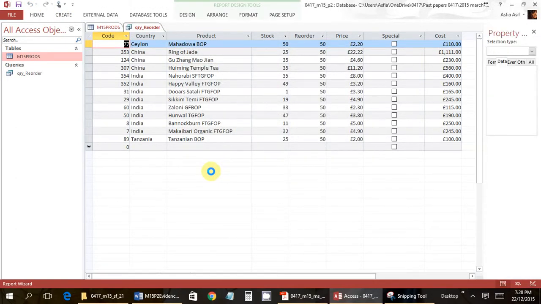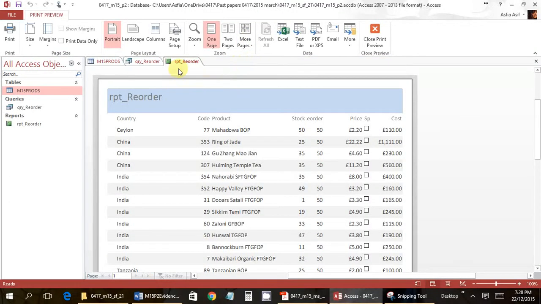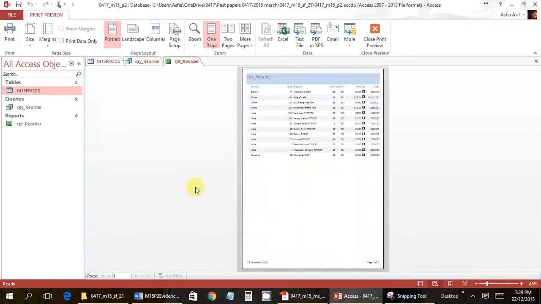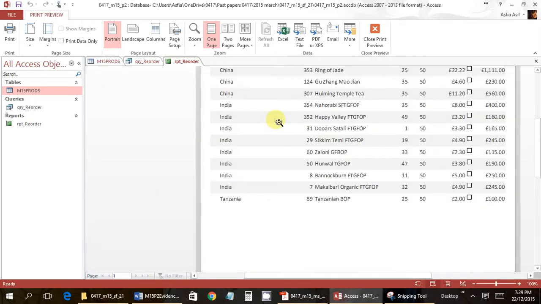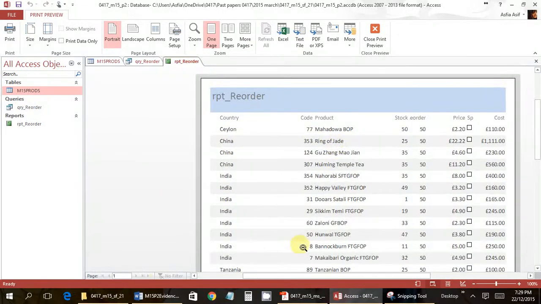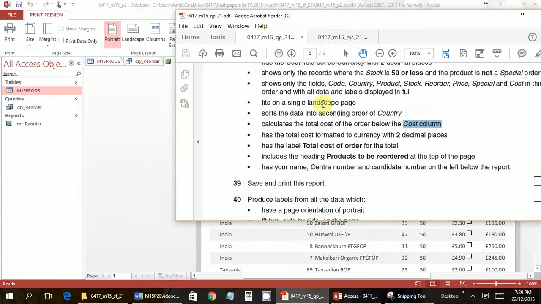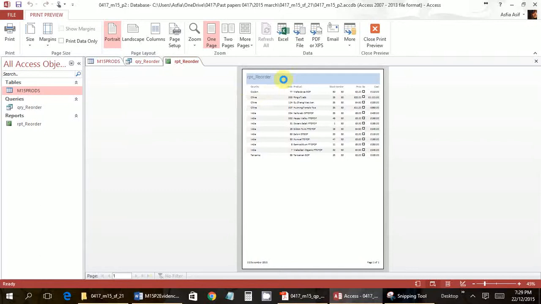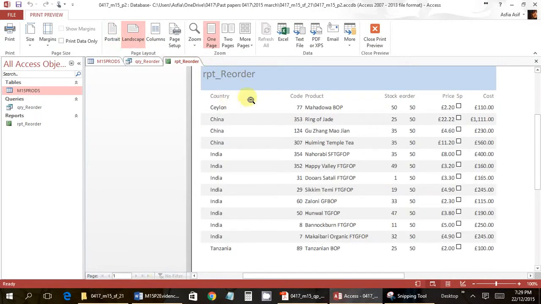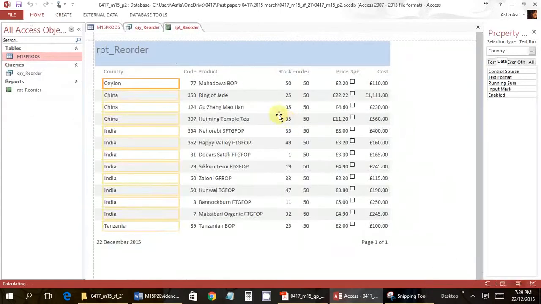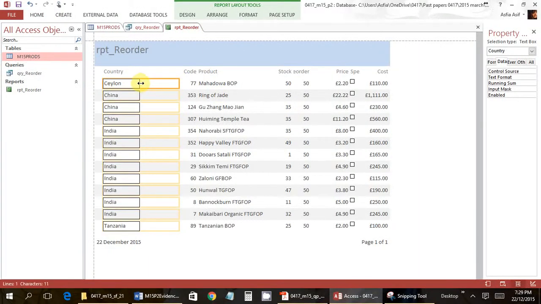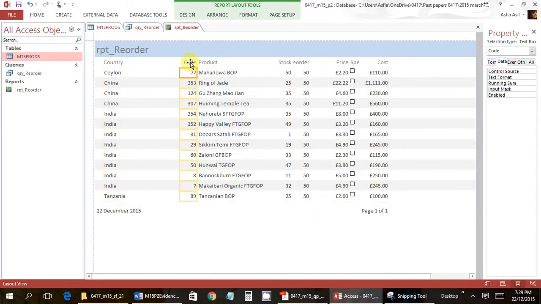Okay, first I will change the layout, like the design. You can see that there is a lot of space between these two. In the question, it is supposed to be in a single landscape page, so you can change it to landscape. You can go to the layout view and change the width. That is much easier to do than in the design view.